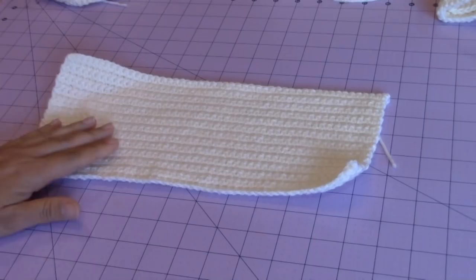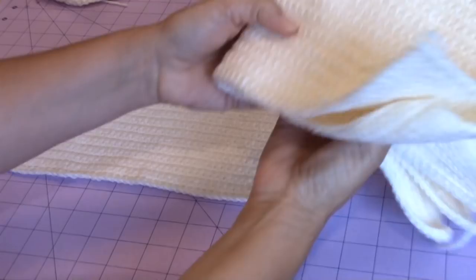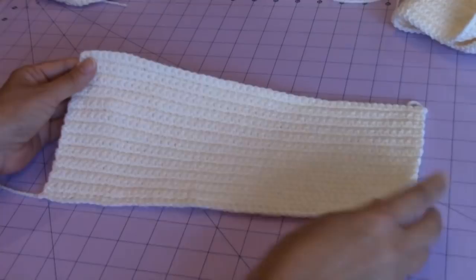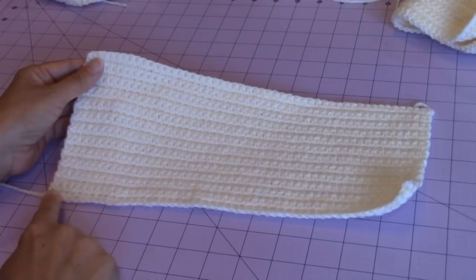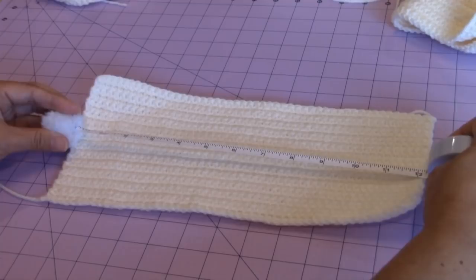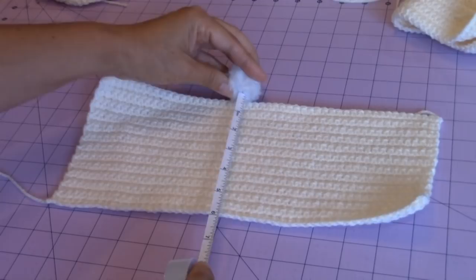Then you can set the three panels aside. We're going to make the top panel now. The top panel is made the exact same way as the bottom panel and two side panels, except for the top panel, you're going to start with a chain of 51. So start with a chain of 51, and then you make it the exact same way. You still want a total of 24 rows. And the measurement for the top panel is approximately 12 inches by 5.5 inches.